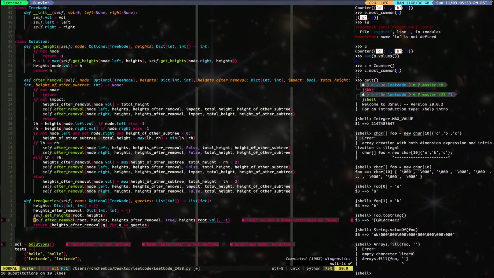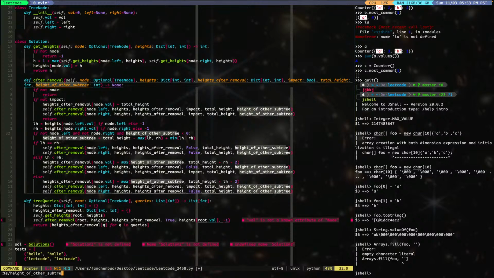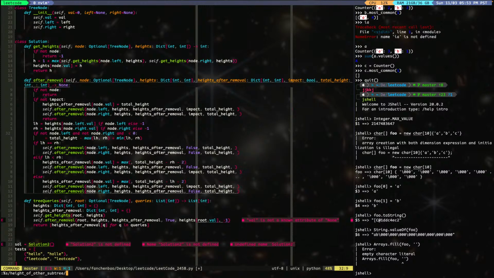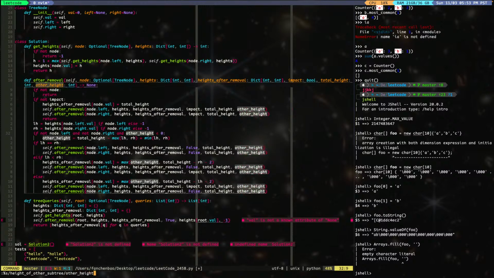Change it after removal, and then heights after removal. That's fine. Total height is fine. We'll do height of other subtree, change it to other height.